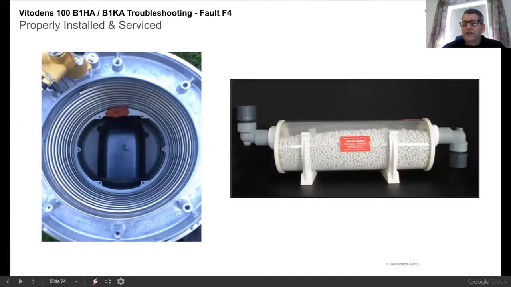This is what your condensate neutralizer should look like after you clean and change the pellets. This is our older model here. We have a newer model, which all your pellets come in a mesh bag. So if they get hot as a brick, because a lot of times we're not condensating these boilers because we're running them too hot, not a lot of condensate gets into those neutralizers, and then they turn into one solid brick. So in that case, you're going to replace all the pellets.